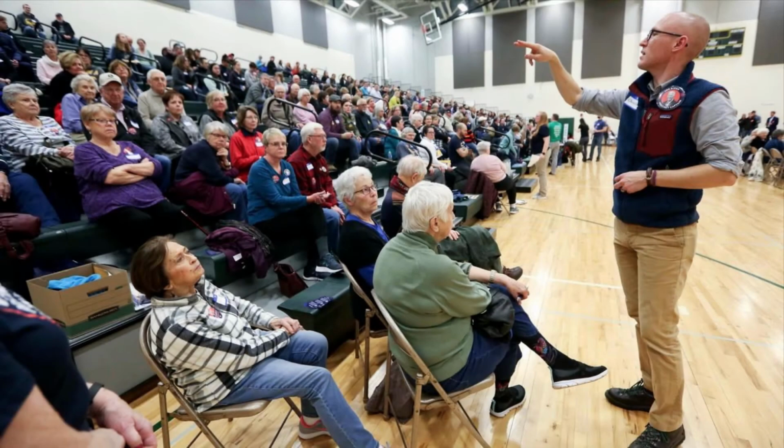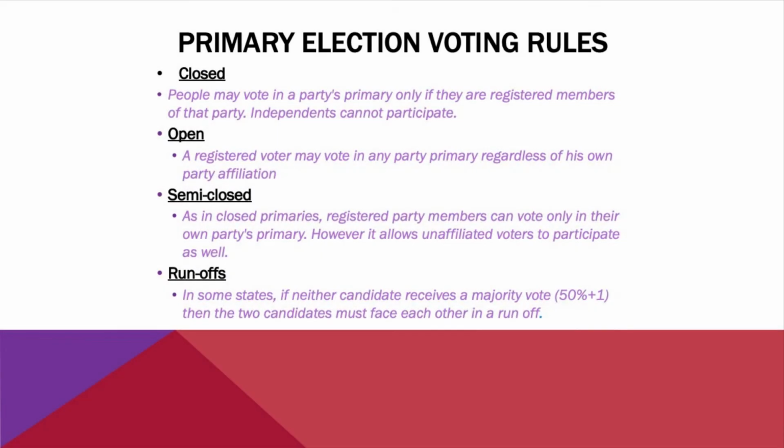And keep in mind, only about 170,000 Iowans voted in the 2020 Iowa caucus. So you have a very small percentage of Americans who are mostly white, mostly middle class, mostly over the age of 45, who really set the tone of the primaries. Primary elections come with their own faults as well. There are 3 types of primaries that dictate who can and cannot participate in the primary election.